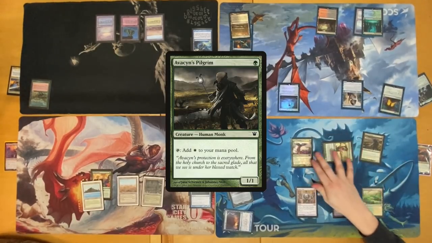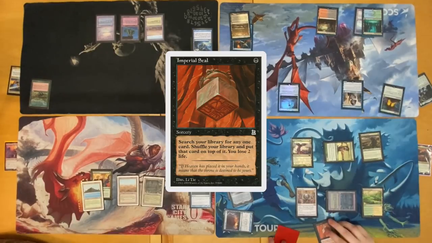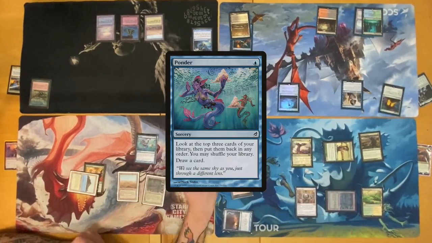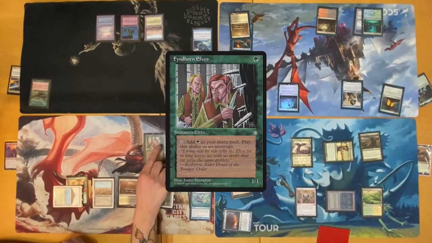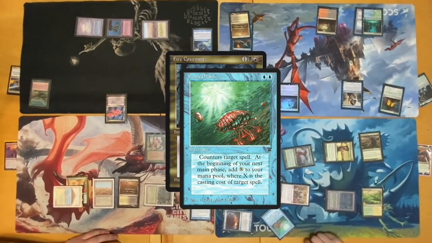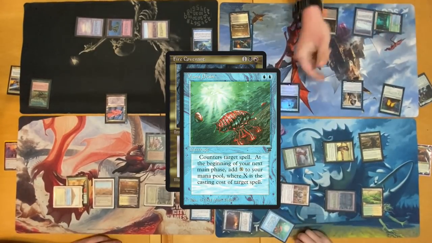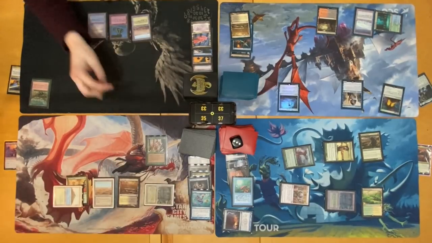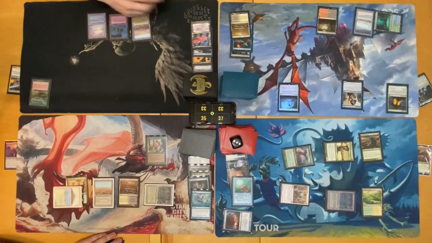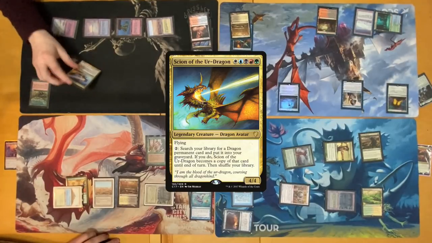Cast an Avacyn's Pilgrim, cast an Imperial Seal. Sensei's Top. Watch out. Blue and a red, Ponder. I'm just gonna say X is 5 and point it at every creature. Can't do my plan without it, so I'm gonna try to Mana Drain it. I will. Mana Drain resolves. Cast Islands. Does anyone have more than one Island? I have one. Two now. He's got two. And I won't use Flusterstorm, so that's about it.